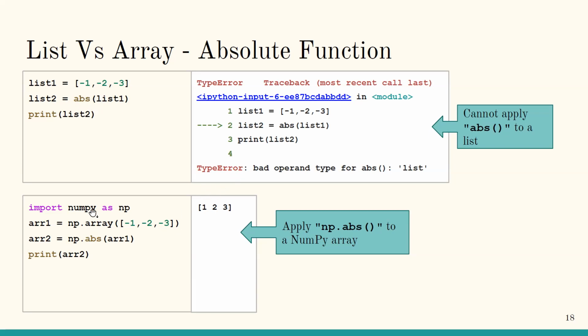But for your NumPy array, you can do exactly this. This absolute function is not the intrinsic function. It's the absolute function coming from the NumPy library. Because you're working with the NumPy library, you have to use the NumPy absolute function on the NumPy array. If you put this array 1 into the function, it will give you exactly what we just said, right? 1, 2, and 3. The 3 negative values are made absolute.